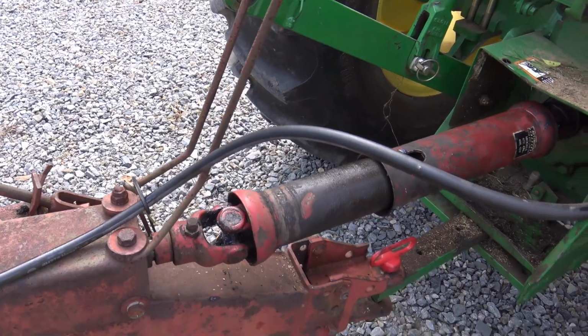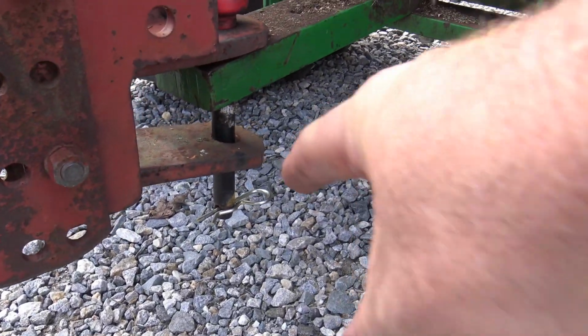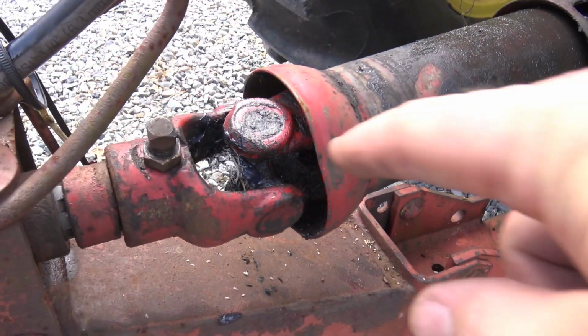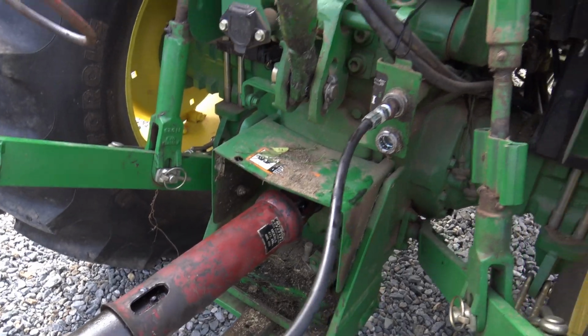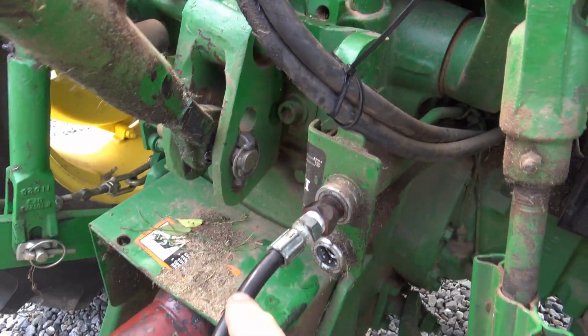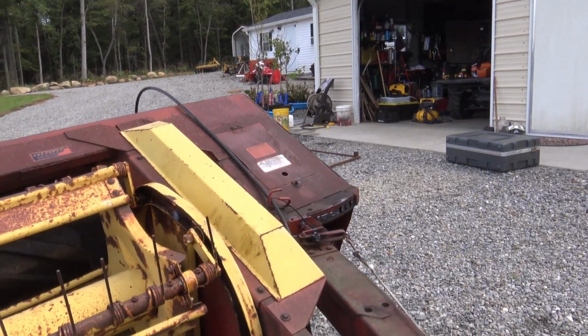So this is not a three-point setup. This is a pin system that holds the tongue in place. We want to make sure our key is in place down here. I want to hit all of our lubrication points. One, two, three lubrication points right here. This has one single hydraulic hose, and that single hydraulic hose runs back to a cylinder on the back, and we'll talk about that here in a second.